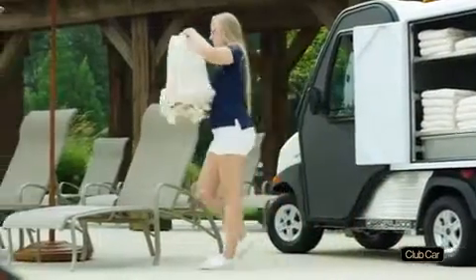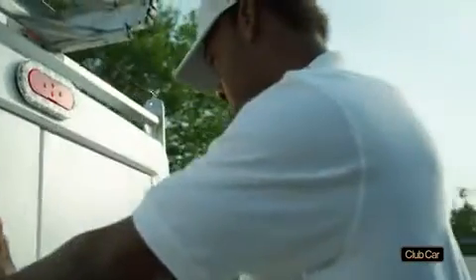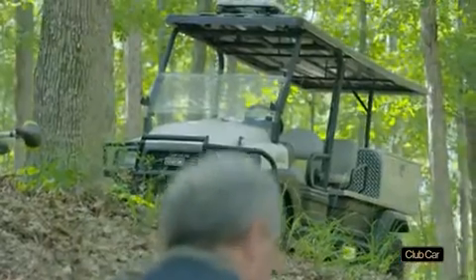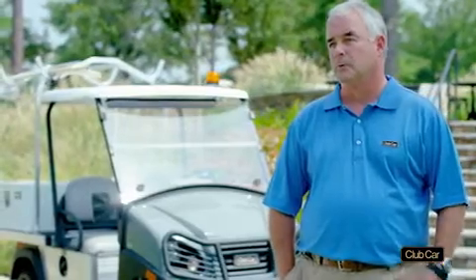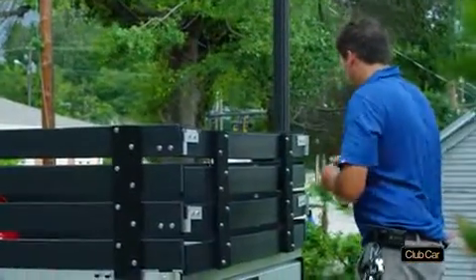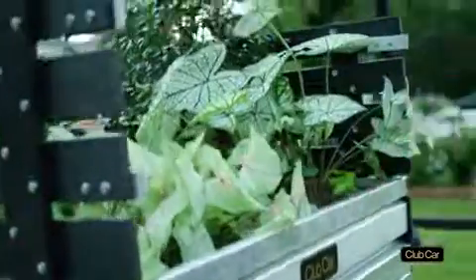Our customers, such as college campuses and resorts, kept designing certain vehicles that they needed for specific use. What we were able to do is take their various designs over 20 years and design a series of packages specific to individual tasks. The Fit to Task Program brings a lot of benefits to Club Car, the dealers, and end users. The customer no longer has to design every part and parcel of their vehicle — they simply rely on what others have done throughout the industry and apply those opportunities to their particular vehicle.